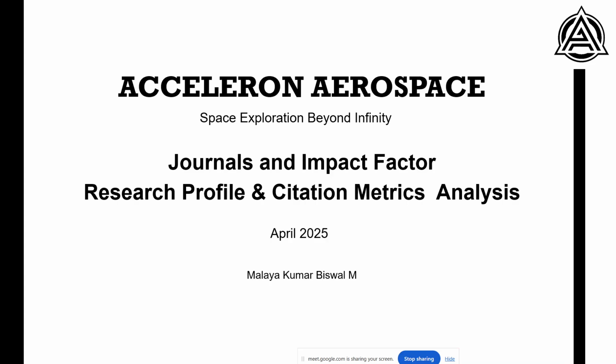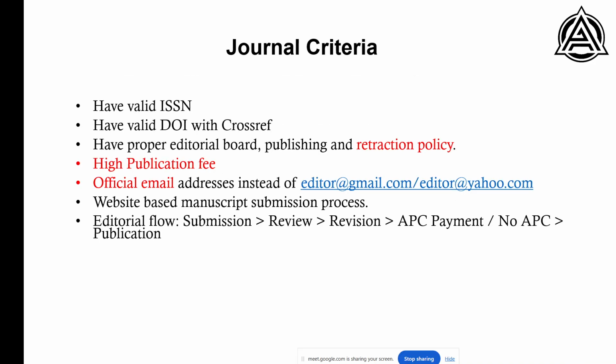Yes, sir. So, four important topics I'll be discussing in this presentation. The first one is journal criteria. I think in the past two sessions, I have explained and demonstrated what are all the basic criteria we need to check for a journal, just to check the legitimacy and its genuineness. Can anybody comment once again?